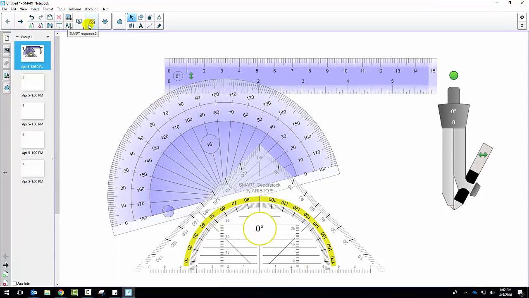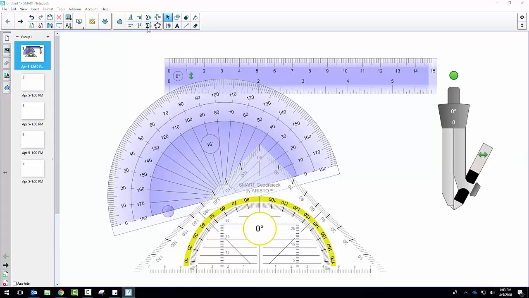If you have Smart Response clickers in your room, that's what that is for. Smart Lab, I am not sure that we have that connected because it requires a certain setup. So if we do, I will do a video on that. These are just add-ons, so you can possibly have more add-ons. You can see there's a line to the bottom, a line to the right. So while it doesn't seem like it's an add-on, it is an add-on.